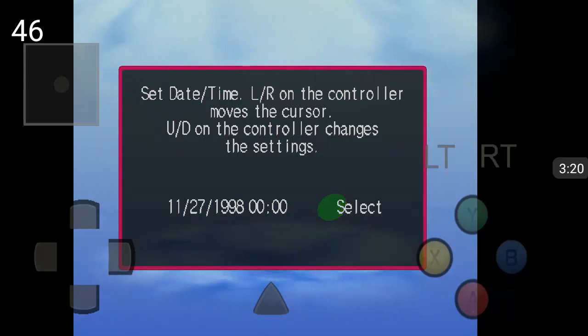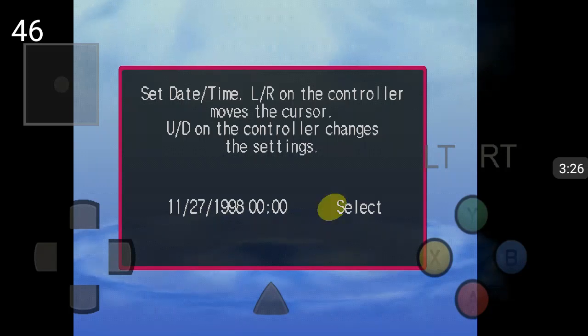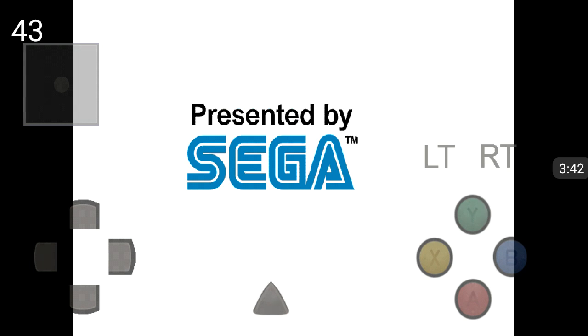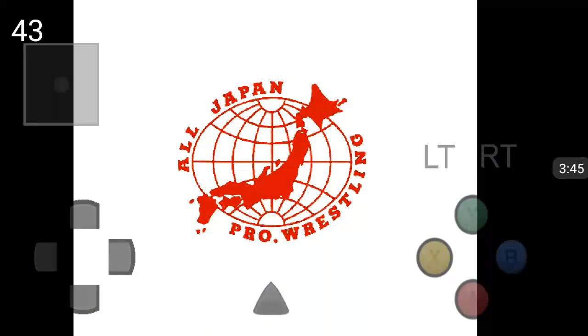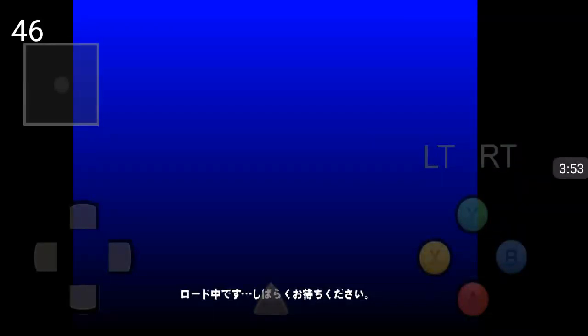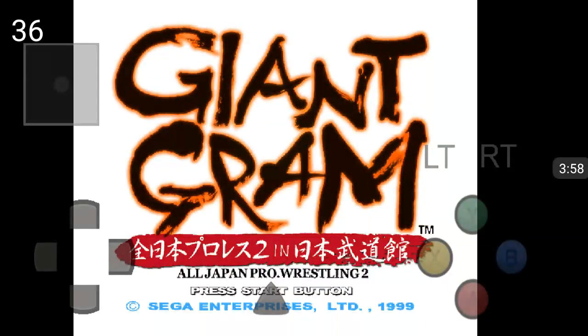All right, without further ado, let's get started with the conclusion to League C for round one in this 15-man league for Giant Gram 2000 All Japan Pro Wrestling 2. What I'm basically saying is a decent emulator for the Sega Dreamcast. Gotta get one for the Sega Genesis and one for the Sega Saturn. Haven't downloaded none of those. Alright.